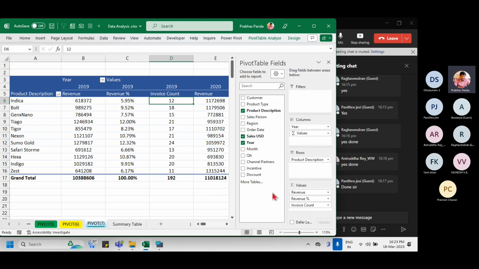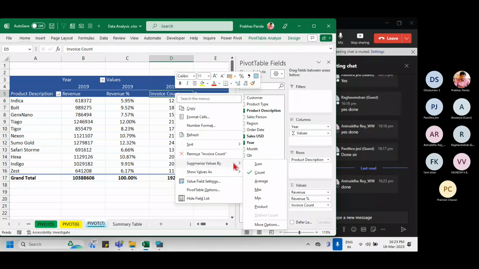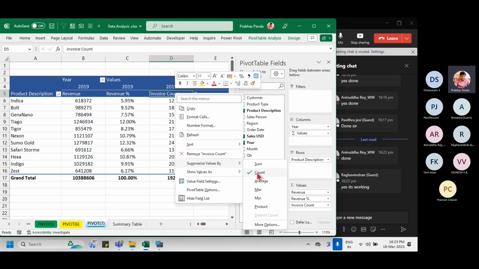So these are not already available. We are only customizing the things according to the need. So this is how you can take one particular field into the value field area and present it in different ways. So give it a try and check. Yeah, it is done. So these are the fields which are necessary, people. But now we come to know how to do this instead of creating the helper column.